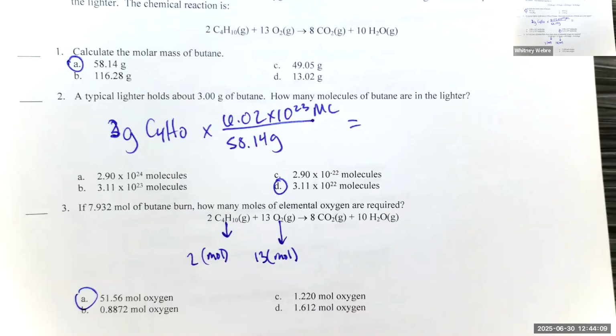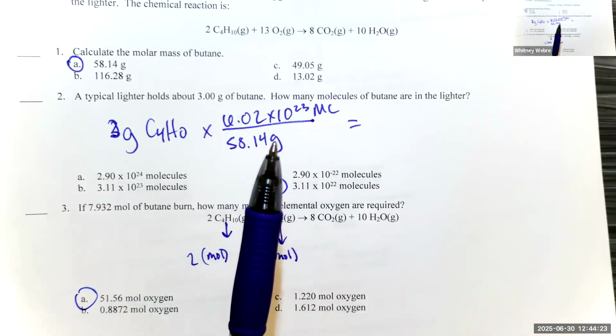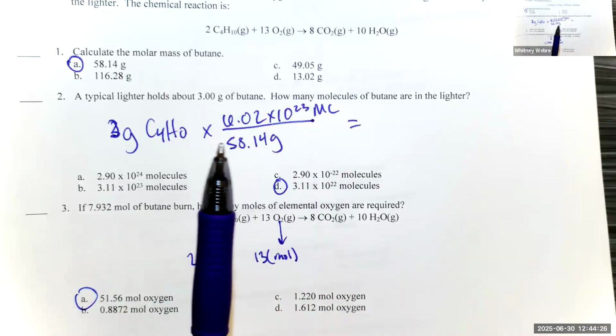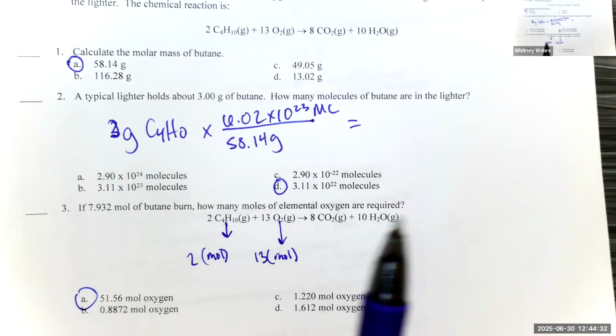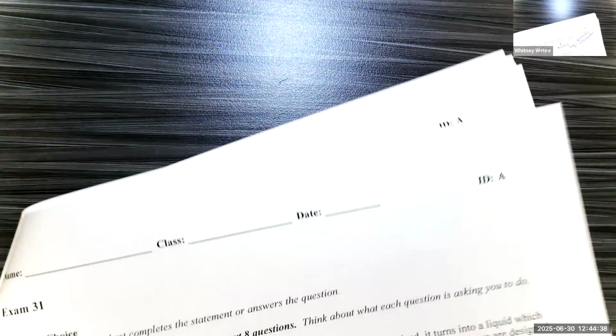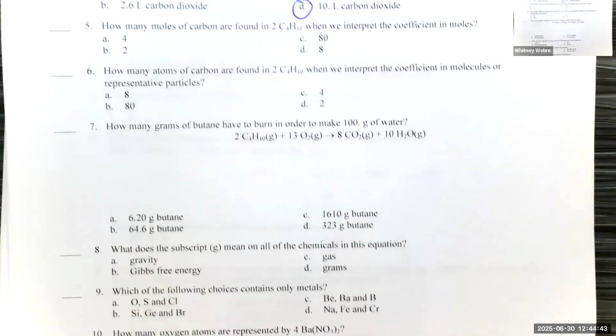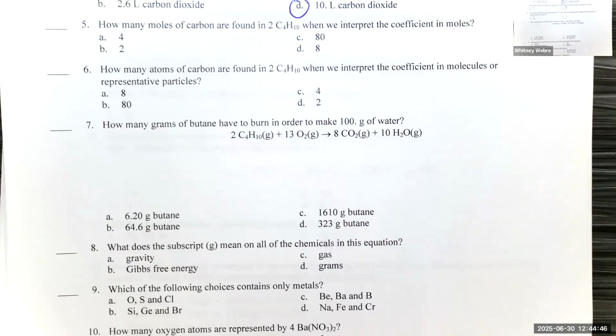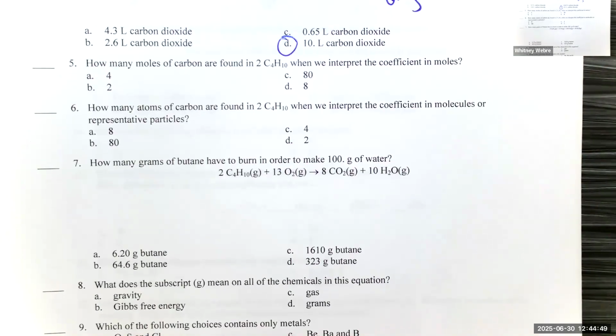Here is when you need to start incorporating the 2 out front, when you're going from one thing to another. For us to be able to convert using ratios, that's when we use the number out front. But if we're focusing on just one thing, don't worry about it. So this is what we did in 2.3. This is just an additional step when we're going from one thing to another. Are there any more questions on that? I understand it's a little tricky.